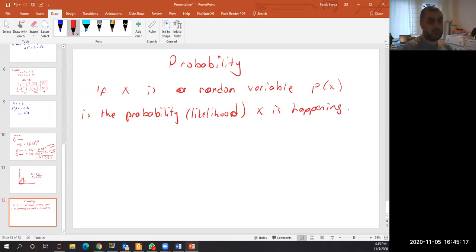You can define it roughly like this. There are some other definitions, but we can define it roughly as this one.